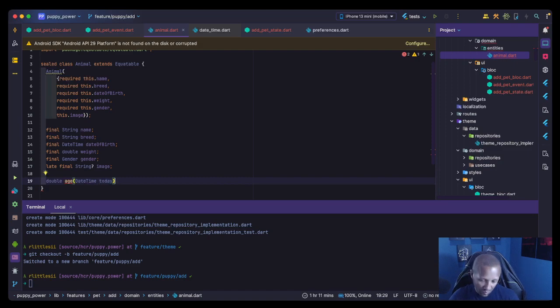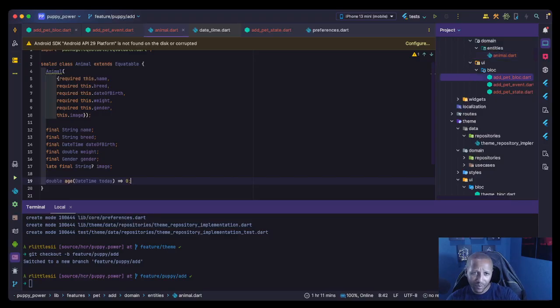That's what we want, and then we will return 0 for now. So we'll calculate the age based upon today's date at any given point in time, so that way you don't have to constantly go in and update your dog's age every year. It just frustrates you, right? I'm frustrated just thinking about it.